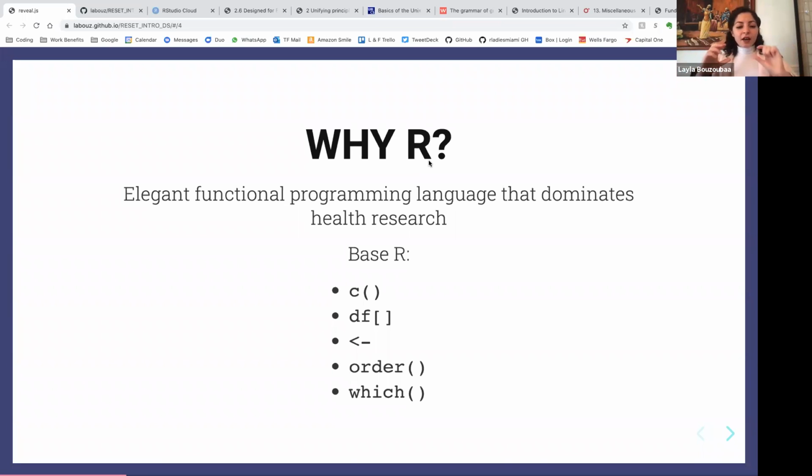And then the DF, the second bullet point, is subsetting, to highlight how data frames in base are subset. And it's using the bracket notation. DF is shorthand for data frame. When you see DF, that's just pseudocode, meaning a more literate way of reading code without actually writing code. All right, cool.